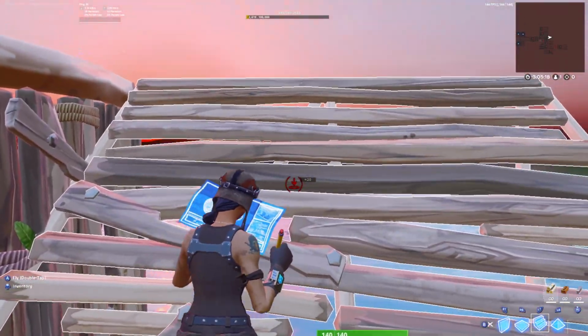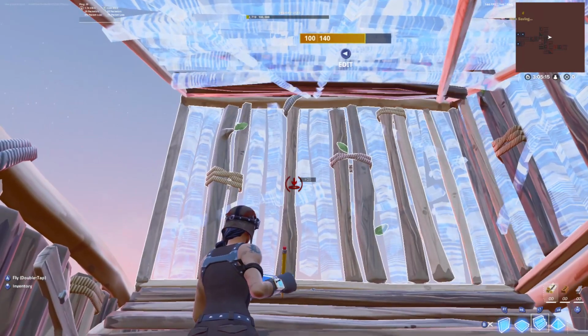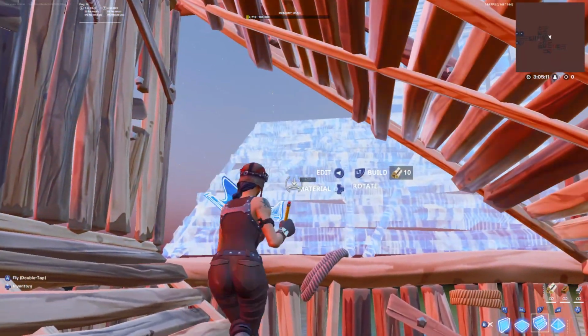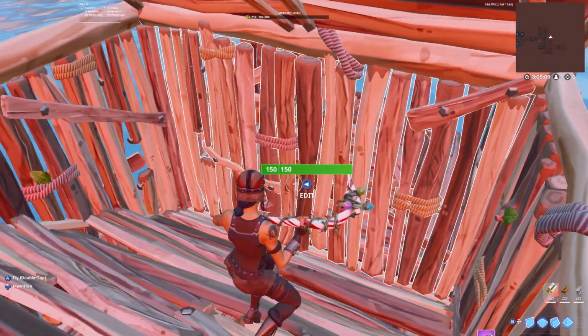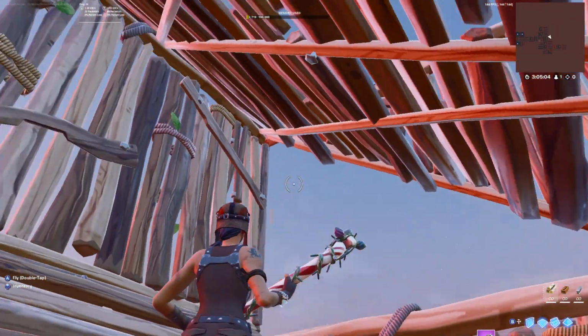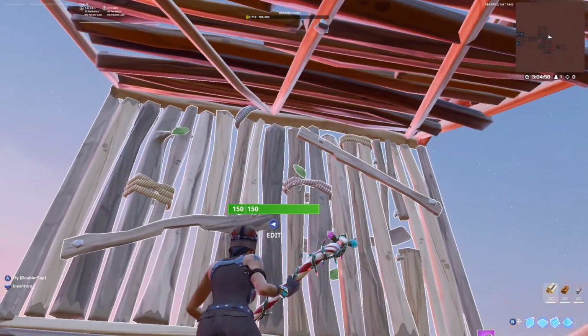Okay, so as soon as we do that, we're going to be throwing up walls and then a ramp, and then editing out of the corner right here. Like I said, doing that side jump and then immediately throwing up the walls and then the ramp could be the hardest part of this retake and might require some time to practice.